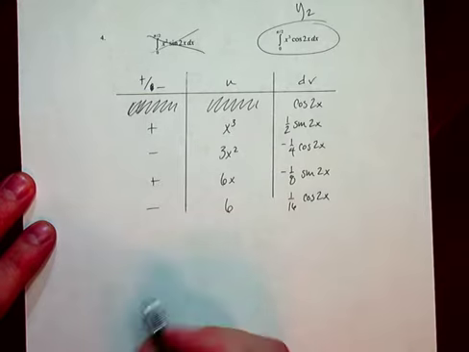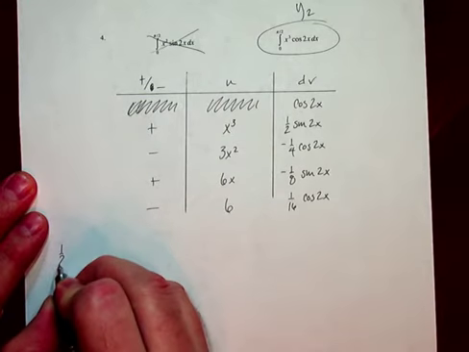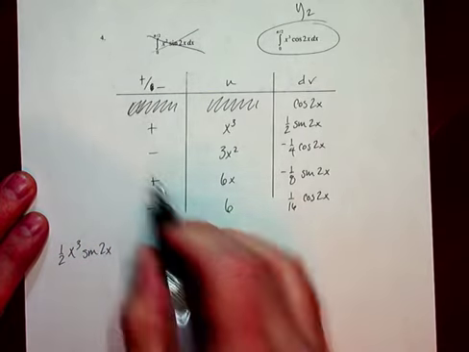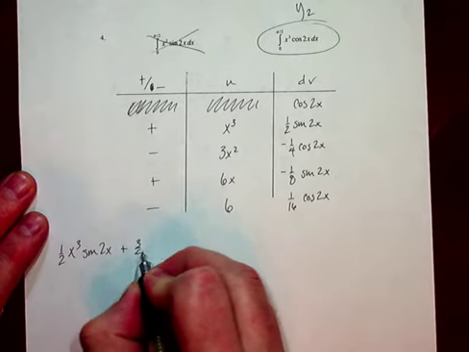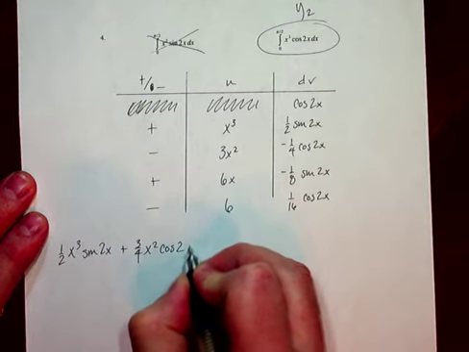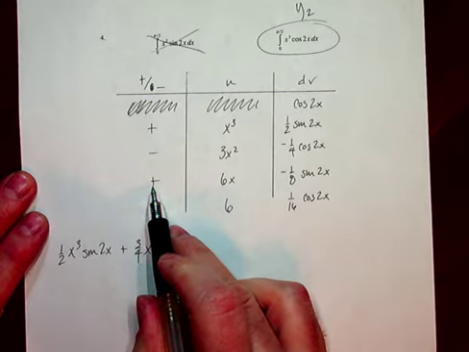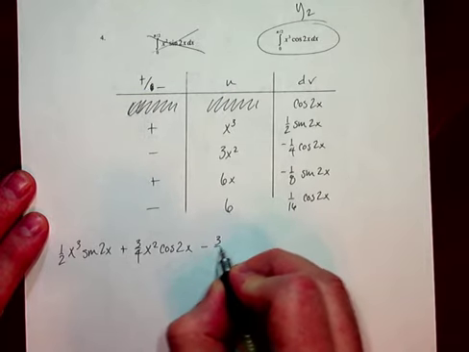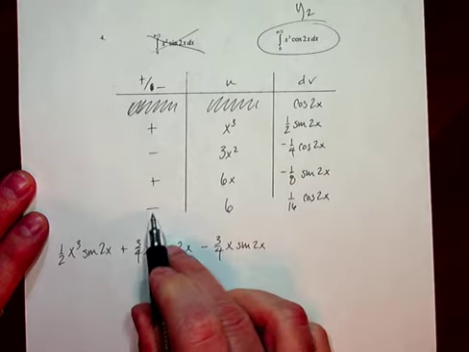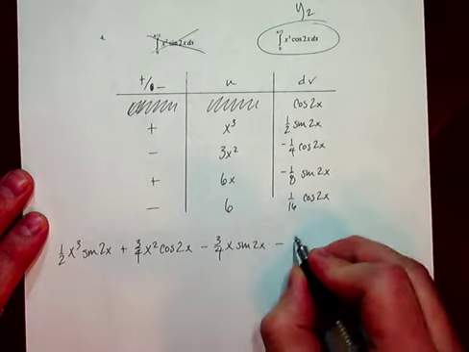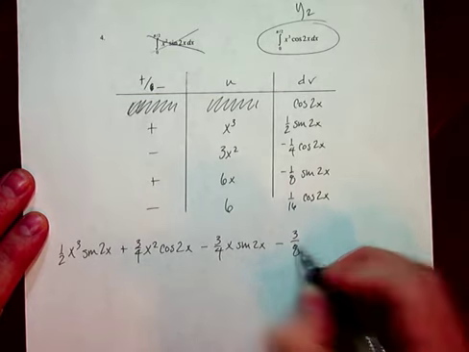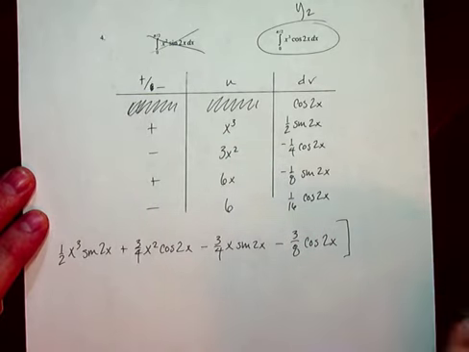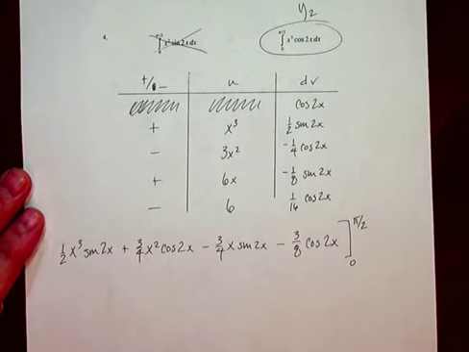Now, we simply need to put it together. The first row gives us 1/2 x cubed sine 2x. The second row, negative and a negative, still going to be positive. 3/4 x squared cosine 2x. This one starts off with positive, but it has a negative over here as it's v, and so it's minus 3/4 x sine 2x. This one is minus, and there's no negatives right here, so it stays negative. And 6 over 16 reduces to 3/8 cosine of 2x. And just like the last one, I'm not going to put a plus c, because I'm actually evaluating it from 0 to π/2.